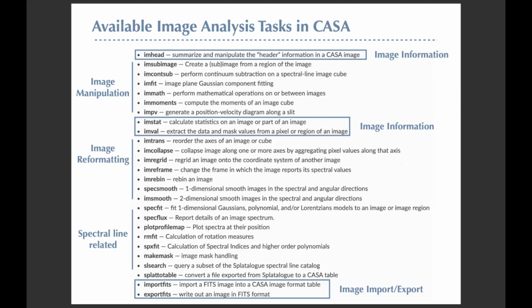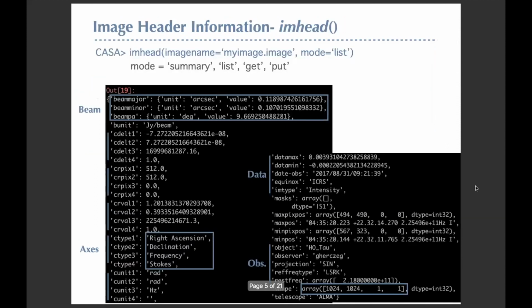In the next steps, I'm going to introduce some commonly used tasks in detail, with some tips in using them. Let's start with imhead. imhead is a task for us to access the image header information.